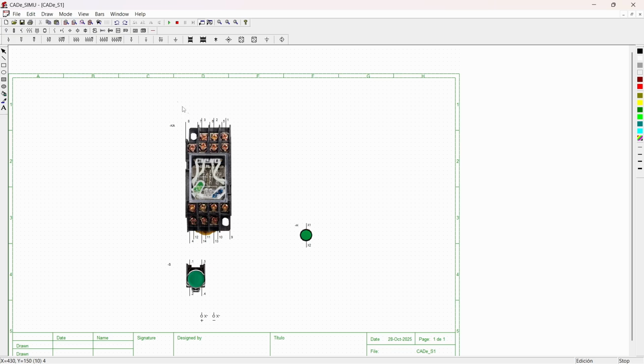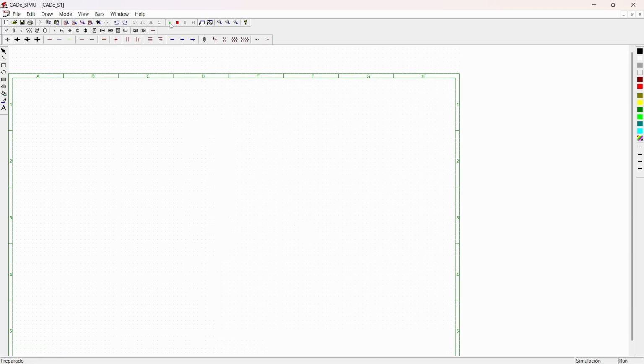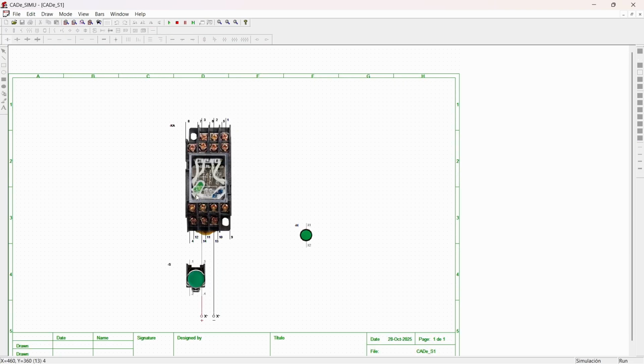Okay, so the first step is I will turn on this interposing relay. You will connect the positive power source to pin 14, the negative source to pin 13, and the positive source to pin 14 through a push button. Okay, now I will turn on this simulation. You can see that the relay is currently off, and when I press it, the relay will turn on. The LED inside will light up. This symbolizes that the relay is currently on. So we've powered up the interposing relay.